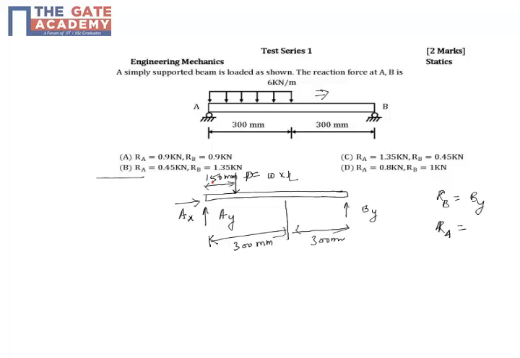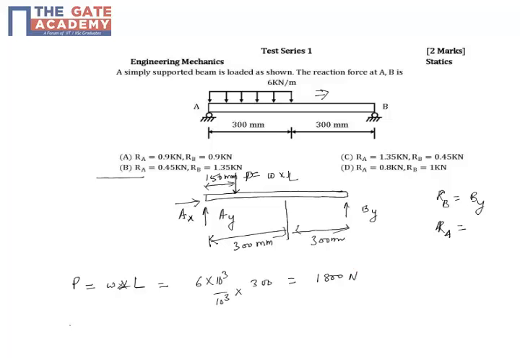Now this is in equilibrium, so I keep on applying the equations of equilibrium. But let me first write out what W into L is. The intensity W is 6 kilonewton per meter. Kilonewton is 10 power 3 Newton, and a meter is 10 power 3 mm. So I convert everything into Newton and mm. Length is 300 mm. So this comes out to be 1800 newtons. So 1800 newtons of concentrated load is applied there.